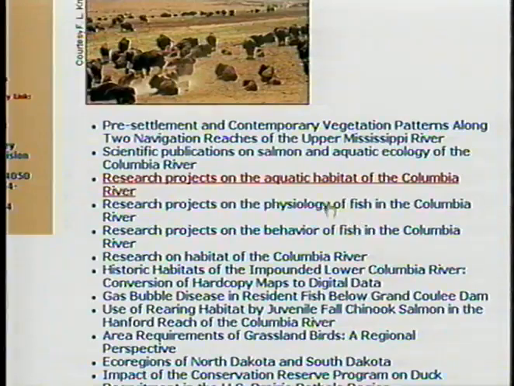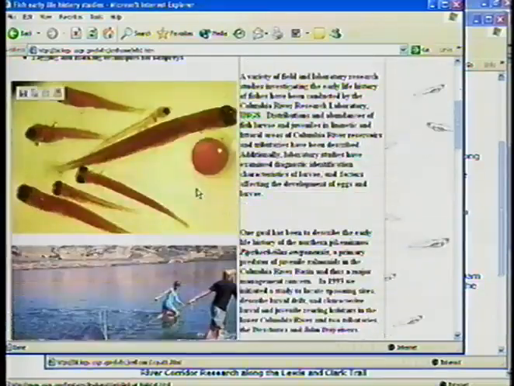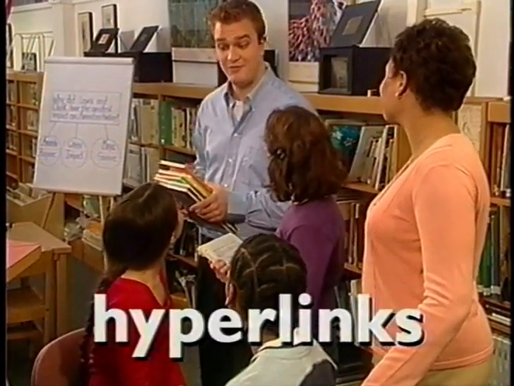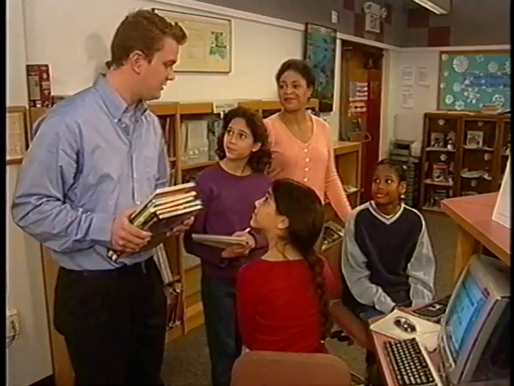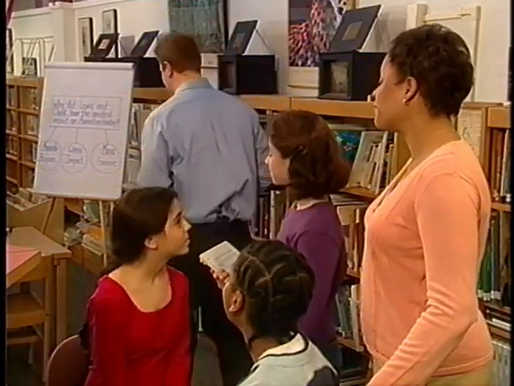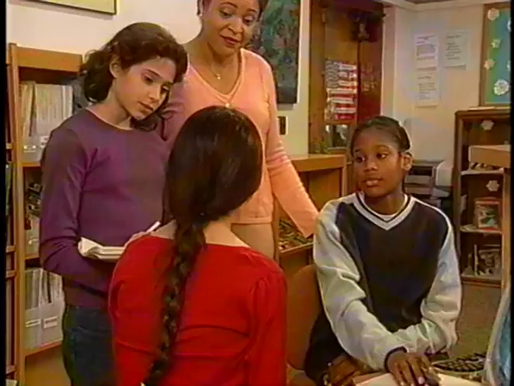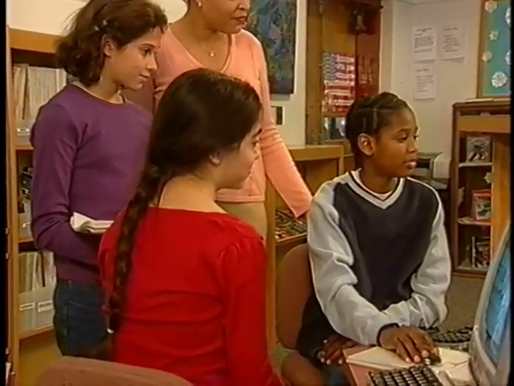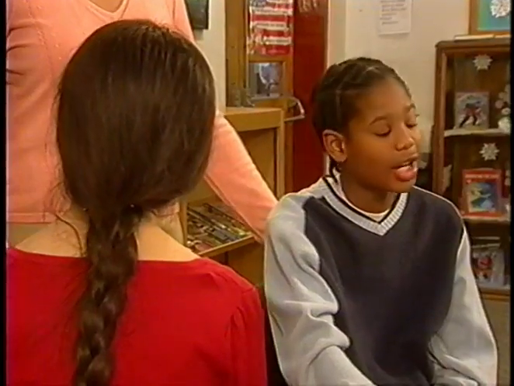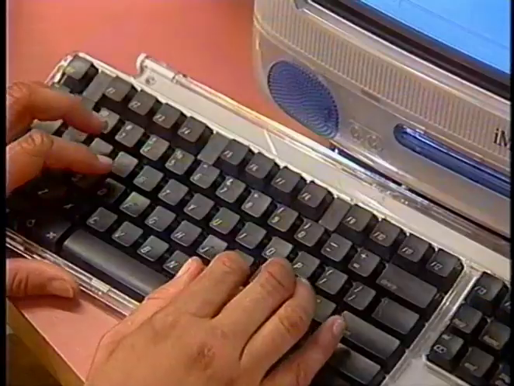Amanda, I noticed you call these underlined words links. Sure, when you click on them, they automatically link you to someplace else with more information. They're actually called hyperlinks, and they can be very helpful. But be careful. They can also lead you off your path. Tell me about it. Sometimes you link from one place to another so much that you totally forget where you came from. But that's why there's the back button. That little button can take you back to the last page you visited. Speaking of back, we better get back to work. We've got a ton of information to sort through.